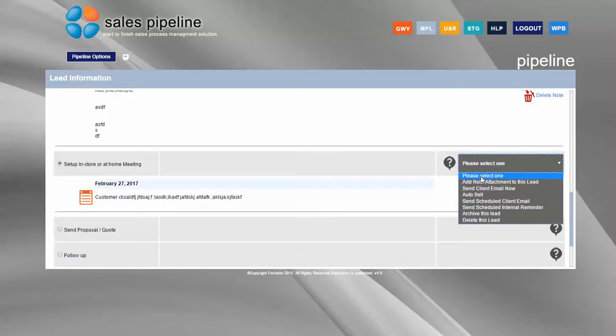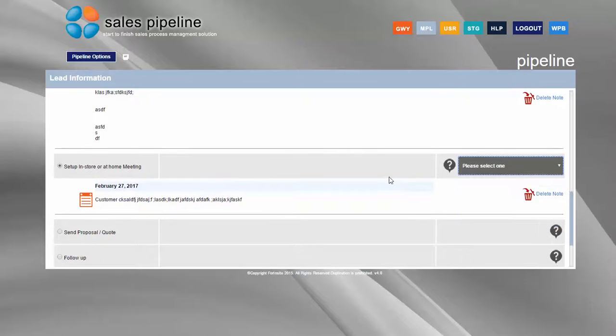So just a couple other quick things that you can do. You can send a scheduled email. I sort of showed you send an email now, but if you wanted to set up an email and set a later date to send it on, you could do that. You can send yourself internal reminders that wouldn't go to a customer, but would go to yourself if you wanted to set that on a specific day.